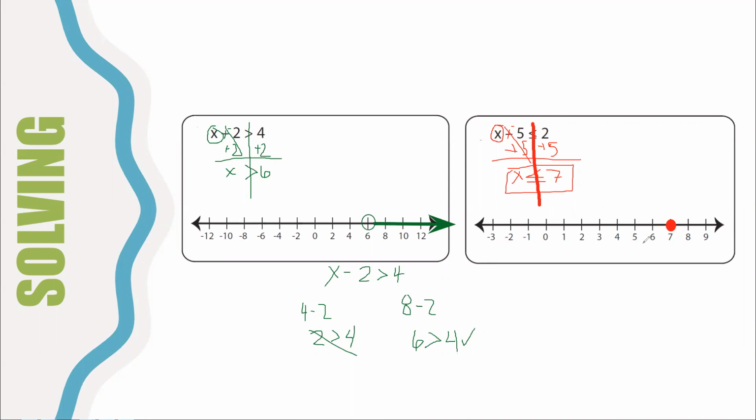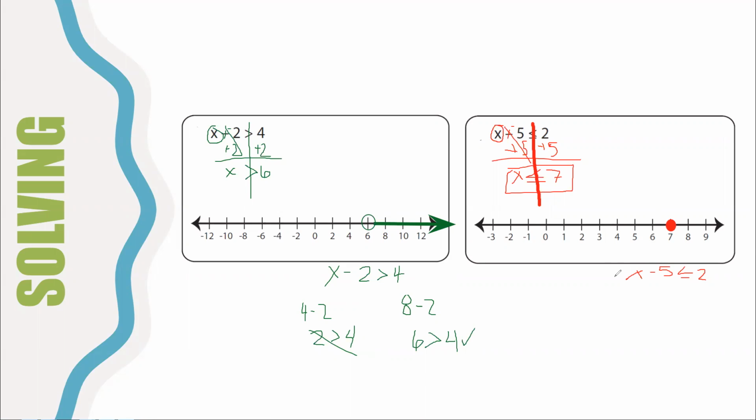So I'm going to look at one number to the left, one number to the right, and I'm going to use my original equation. It's important to use your original equation because if you messed up on all your math right here, then you're going to mess up down here as well. So if you use this original equation and I get 2 true statements, or I get 2 false statements, I know that I did something wrong. You should always get 1 false and 1 true, just like how I did on this last problem. So let's double check ourselves and figure out which direction this arrow is going to go.